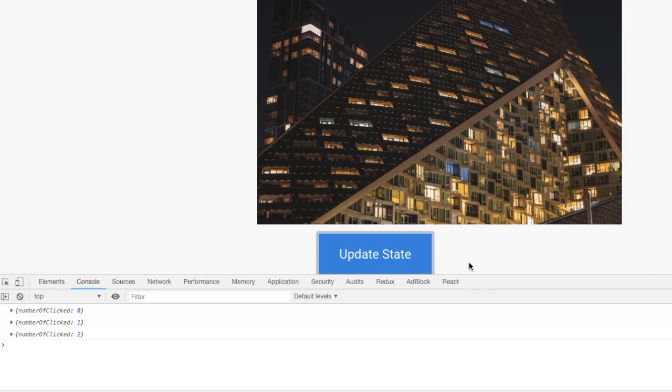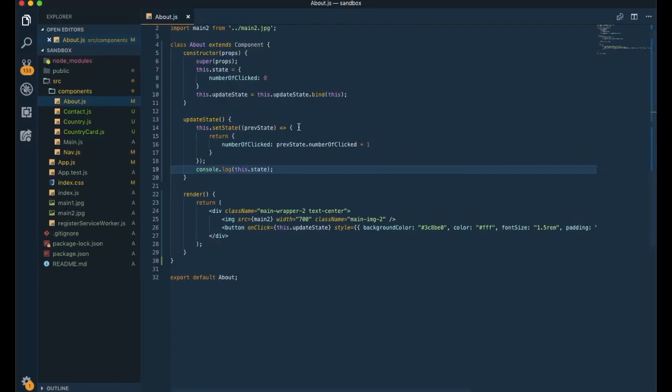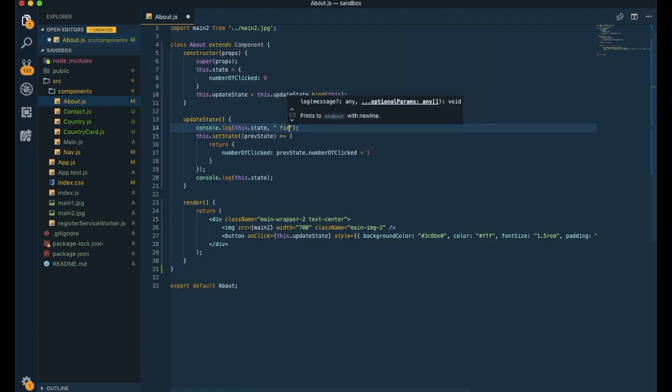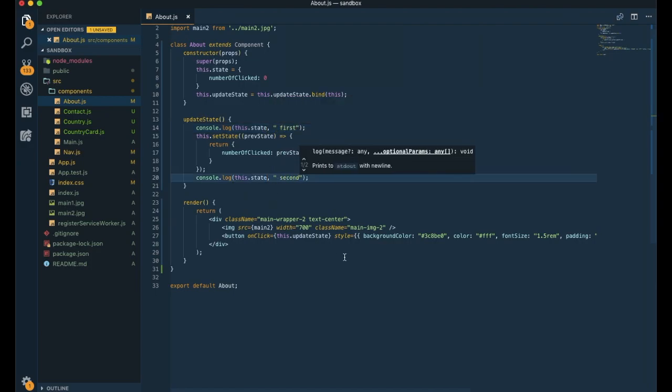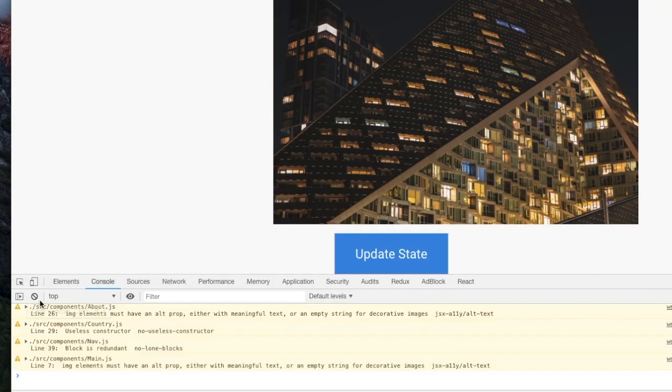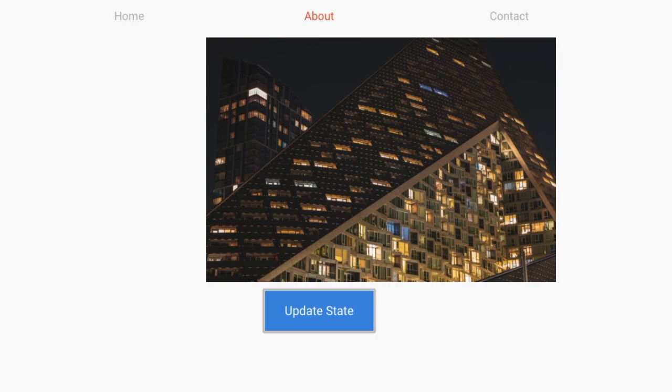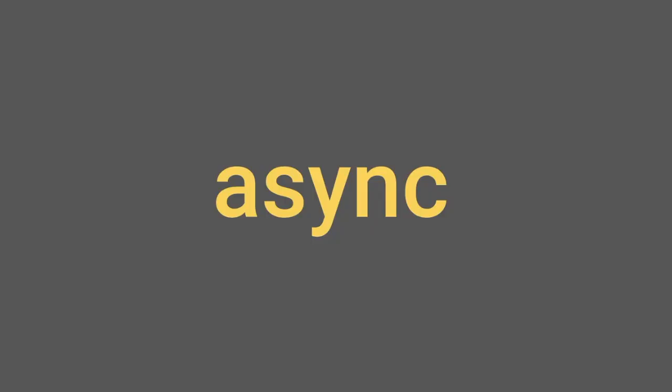I'm gonna add console.log before the function updating the state and after. I put first and second as a comment to distinguish the values. As we can see, even though we update the state using the setState, the value is printing the same number. This is because setState is asynchronous, so we cannot trust the value of this.state right after updating the state.